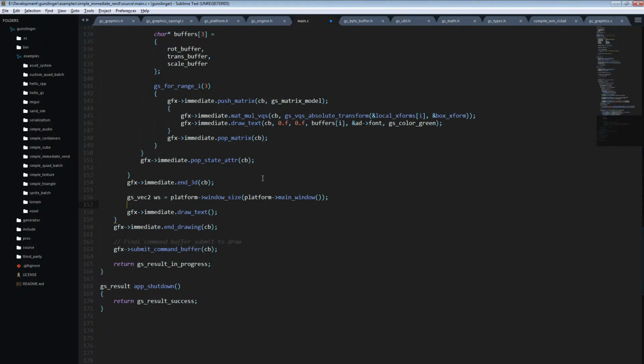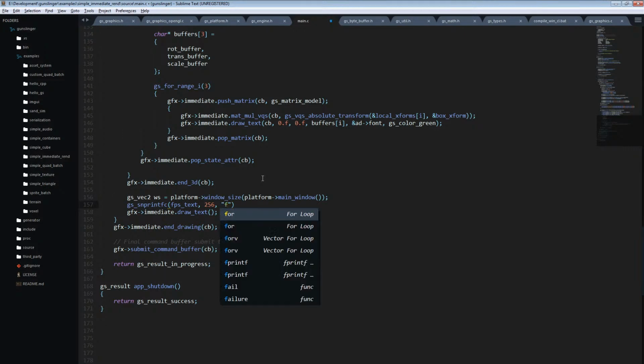And let's make a buffer. We'll call it FPS text. And we'll just do 256 characters. And what should it be? Just FPS? Sure.